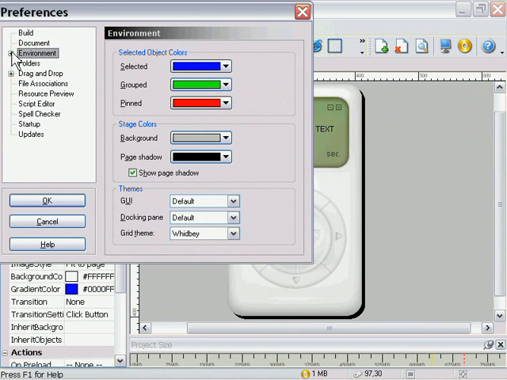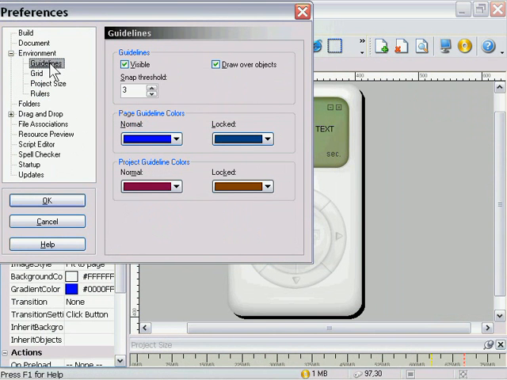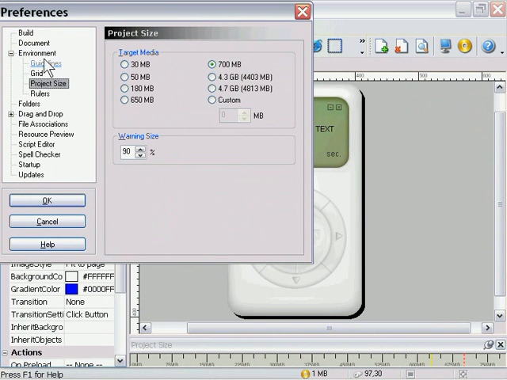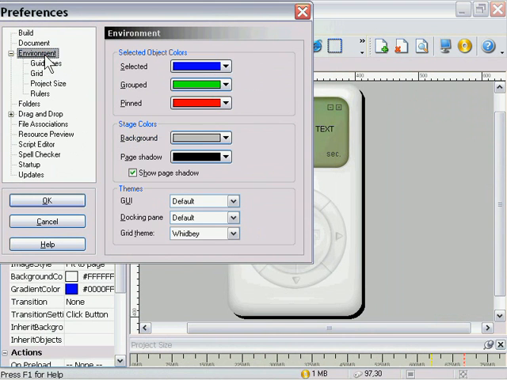You see there's a tree menu here, with a selection for environment, and underneath that there's a variety of choices. You can go through here and take a look at all the different stuff. Let's look at the environment one for now. As you can see, there are some different colors for selecting our objects and our groups. I'm going to leave those with the default colors because they work pretty well. I'm just going to change the stage colors for now.